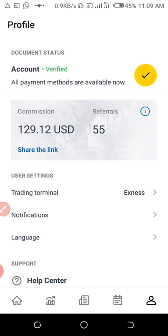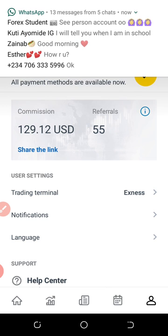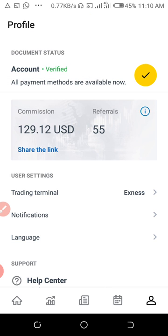So if you click bank card, you will now see what they call refund. You'll be wondering, what is the meaning of refund? I didn't borrow money from Exness. Why would Exness tell me to refund? Don't get it twisted, guys. I think that's where they are making a mistake. That refund is indirectly saying withdrawal. So once you click that refund, you refund the first $3, second $3, third $3, fourth, and fifth.